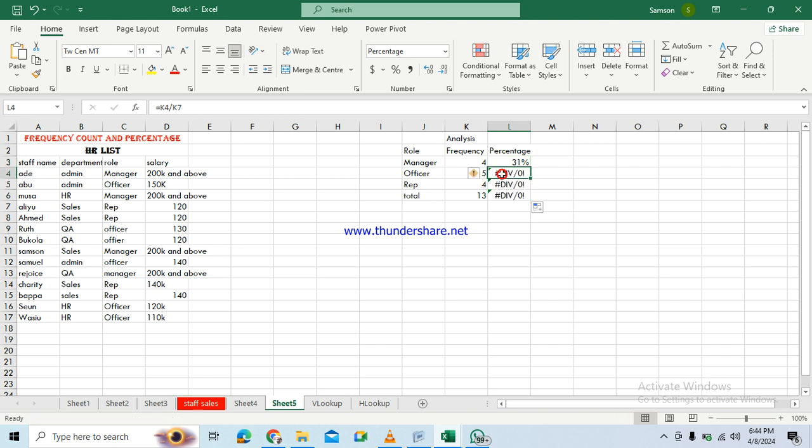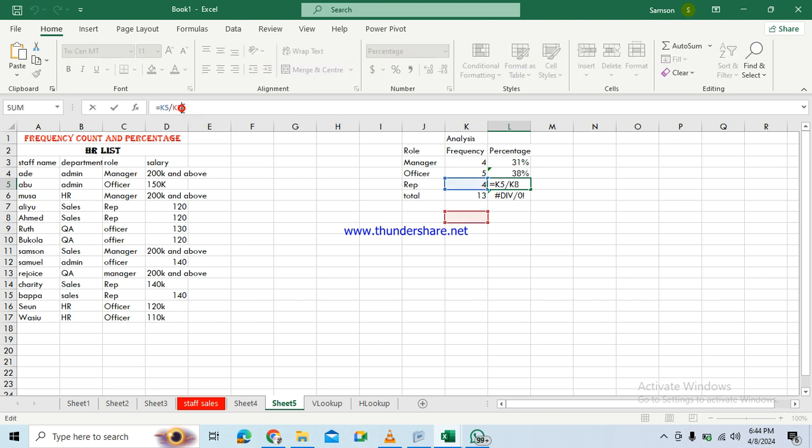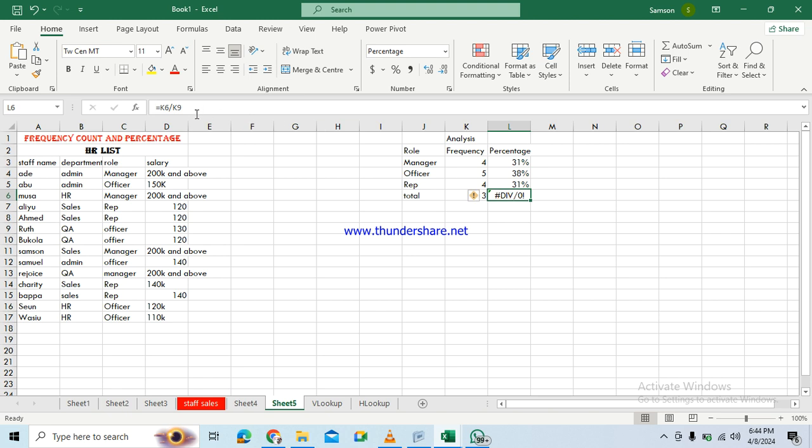I'll correct this, see, because it does not recognize it. Okay, this is D4, this is K4 over K7. Is this K7? Is this K? This is K6. Okay, so let's just correct this K6. Okay, this is K6, not K8. Okay, and this will be 100. So this is K6.